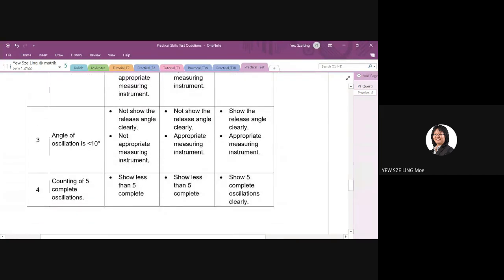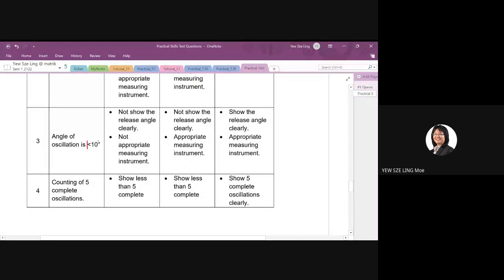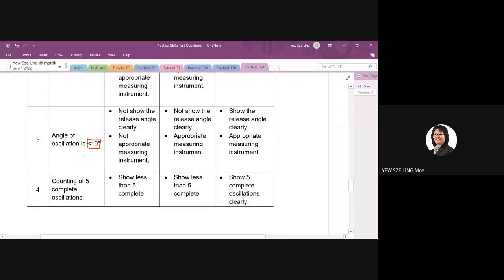So angles of oscillations now, the condition here is say less than 10 degree. So it would be a better idea, a good idea to use 9 degree. And in one situation, I allowed you to use 10 degree, which is when your protractor, some of the protractor, the smallest angle that it gives you is 5 degree.